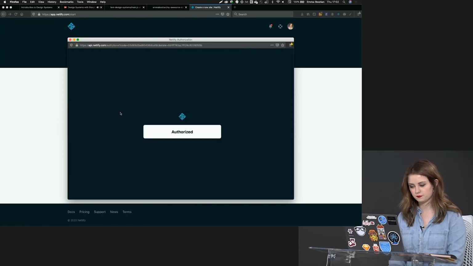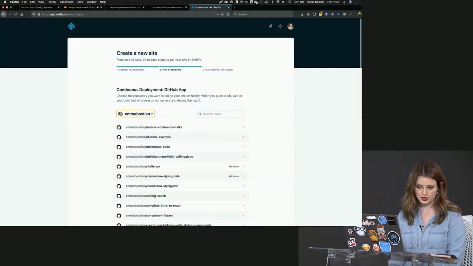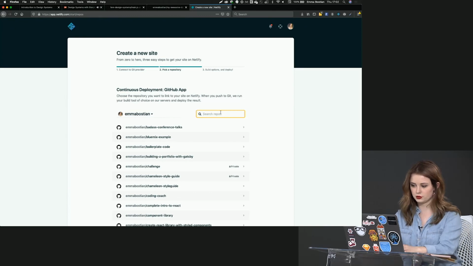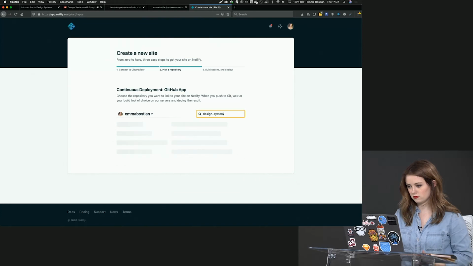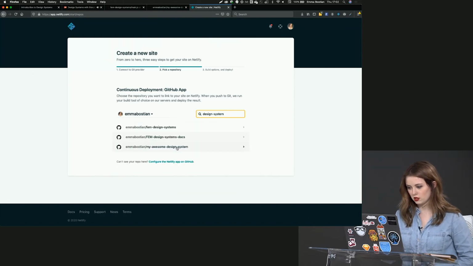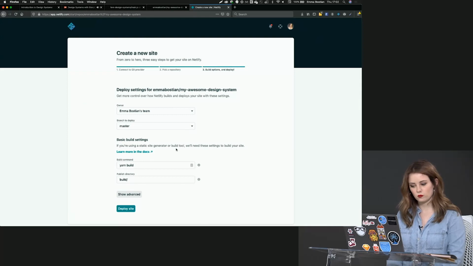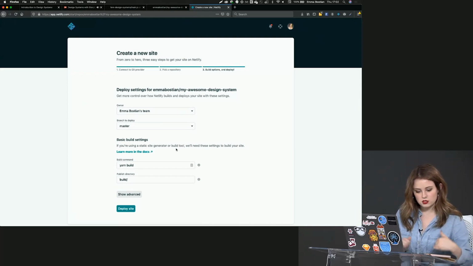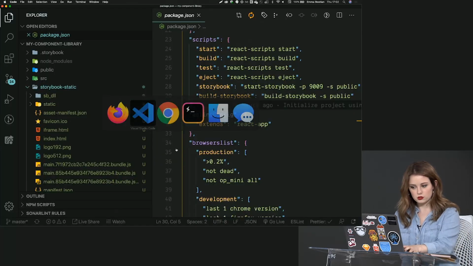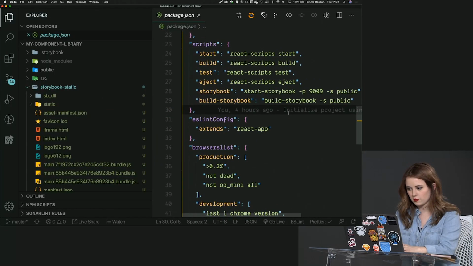So select GitHub. It's going to ask you to authenticate. I'm already authenticated. I have an absurd amount of old repositories, so let's search for design system. We can see that my awesome design system is recognized, so I'm going to click that one. As far as these build commands, when we built Storybook, it already gave us this command.